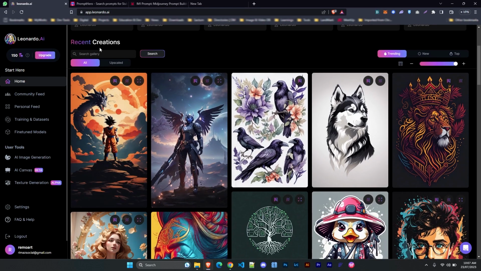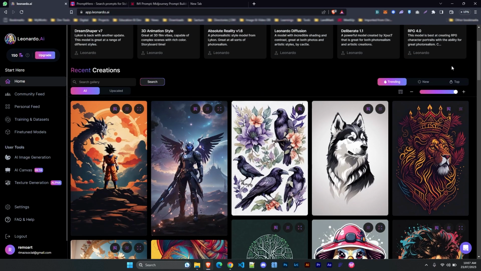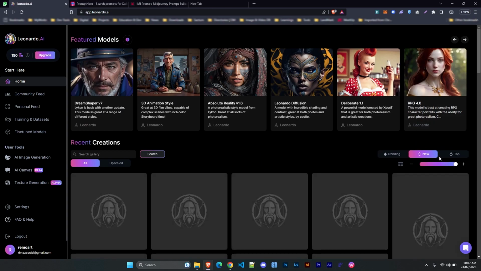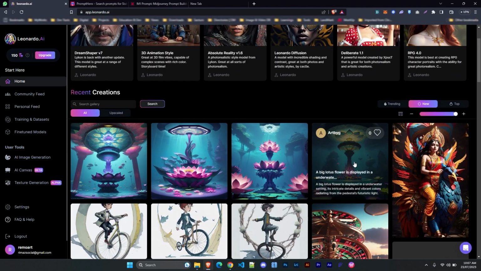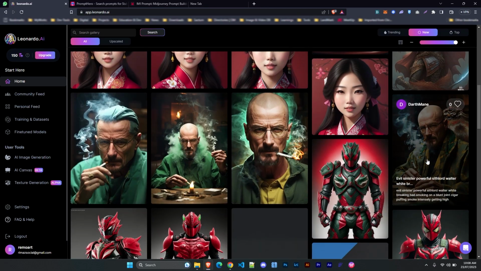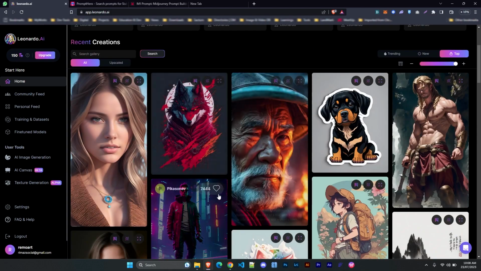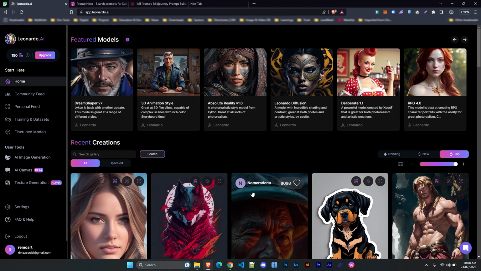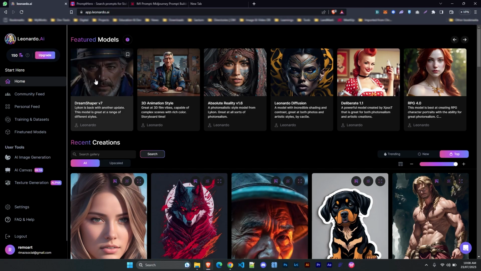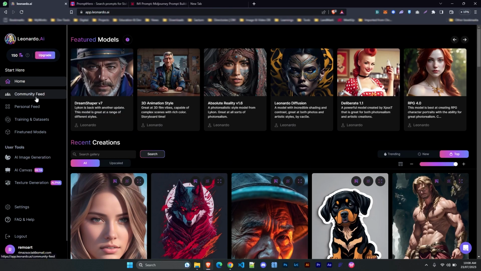And then the next one is recent creations. You'll be seeing the arts that are generated recently by trending, and then you can sort it to latest AI art. These are the current latest arts. Super cool creations. Oh, wow, this is nice. And then the top rated art. Now you can create your art from scratch itself, or you can use a model to create your art, and you can even search for your art to get some ideas. So let's go through one by one.